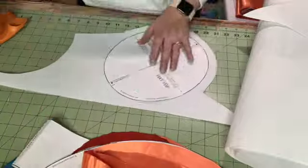So in the meantime, with the rest of my sewing time that I set aside for this evening, I will start working on cutting out the pieces for the hat and probably start assembling it because I've got time. There's a lot of hand sewing involved in that, so I might just go upstairs and watch some spoopy movies and hand sew away. I have a couple other projects that I can work on. Also, it's the weekend, it's my sewing time, so we'll see what I can do, and we'll check back in when I've got my fabric.